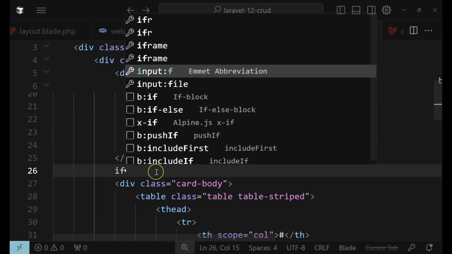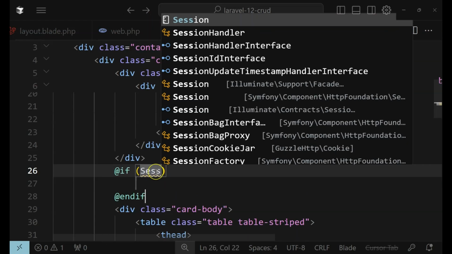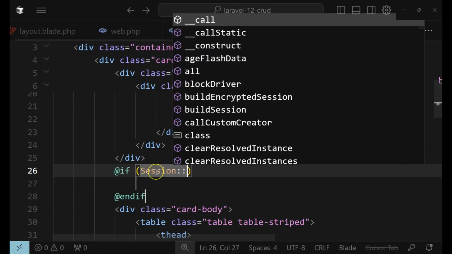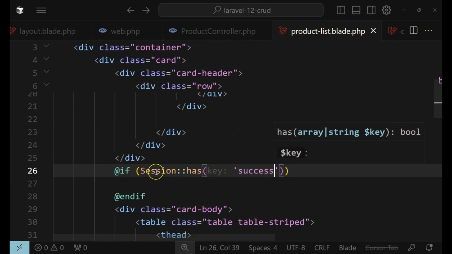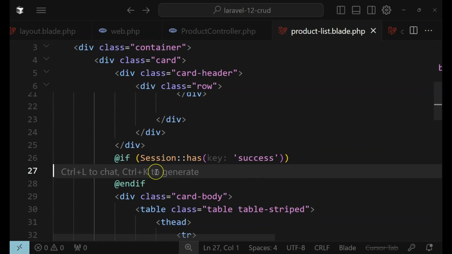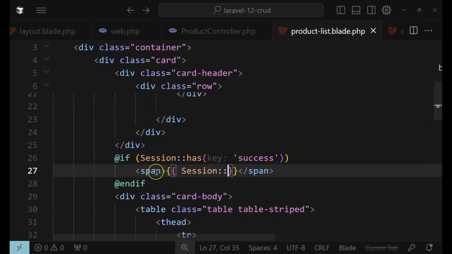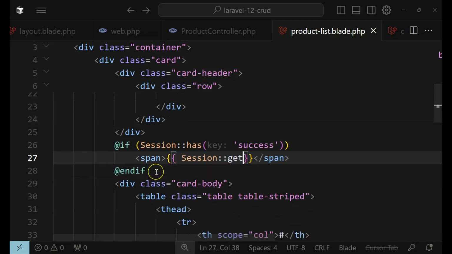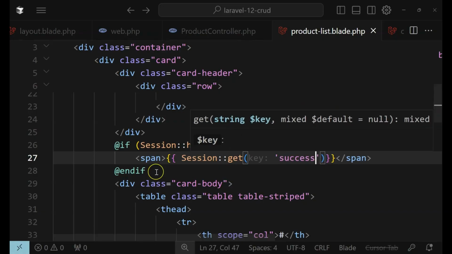So I'm going to say if session has success, then inside here I'm going to show a span with session, then get, then we are going to get the success message.